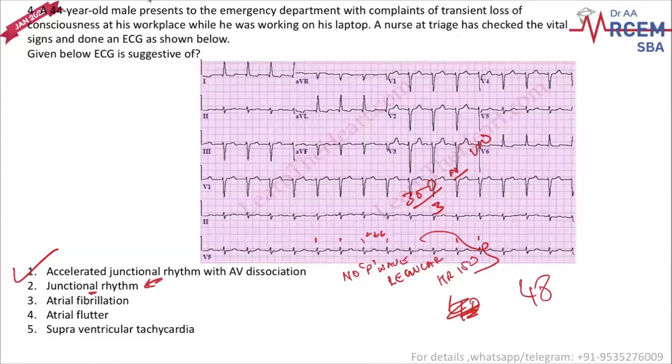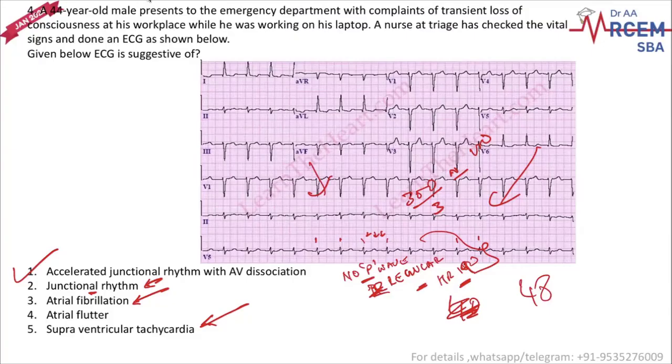It's the same ECG we are seeing here. Instead of regular, make it irregular, so it will become atrial fibrillation. Same ECG, regular rhythm, no P wave, but I'll increase the heart rate to 190, so it will become SVT, supraventricular tachycardia. So whenever you see this question, ask yourself the different possibilities, so that it helps you revise and it sits in your mind.